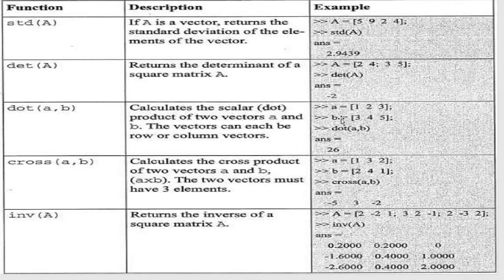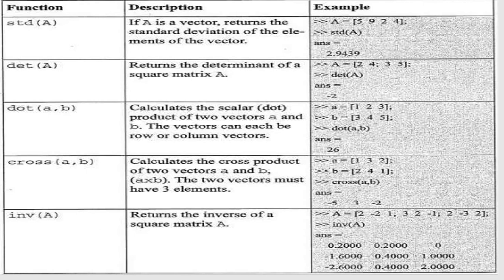If you are having two vectors A and B, A is the vector 1, 2, 3 and B is the vector 3, 4, 5. We are taking the dot product, where the corresponding elements should be multiplied and then summed. Similarly, the cross product. The cross product means we are using IJK form. Here, no IJK will be displayed. The position of the coefficient only will be displayed. Similarly, we are finding the inverse. Inverse is already seen in the first unit, and the first part also. So many more places we have discussed the inverse.